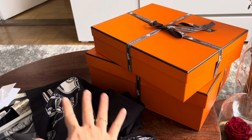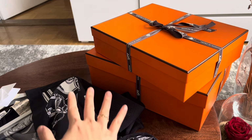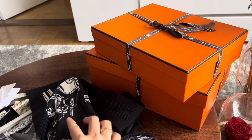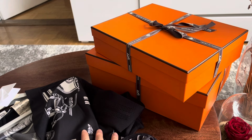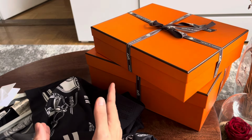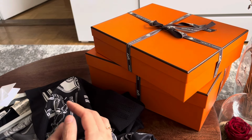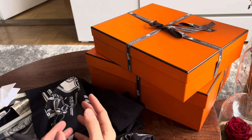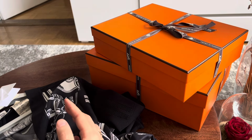I do love the shirt dress as well, and it's probably a better value item considering the price. This is quite a bit more expensive than the shirt dress, but I didn't end up getting the shirt dress because I feel like for an all cotton shirt dress, you can probably find tons of very well executed alternatives in other brands for a fraction of the price, because there was nothing fundamentally Hermès about that dress.